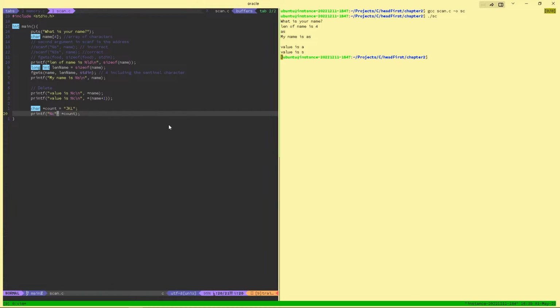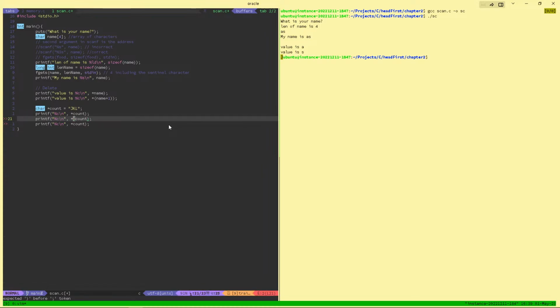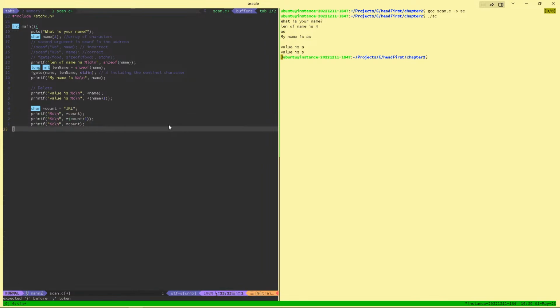So let's show until now. Rather than using count, what I am going to do is increment count by 1. Okay, rather than using count here, I am going to increment count by 2.